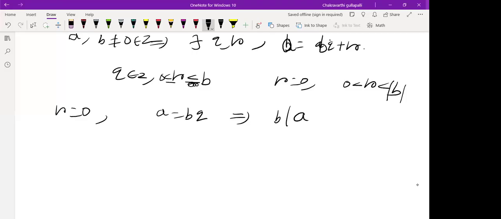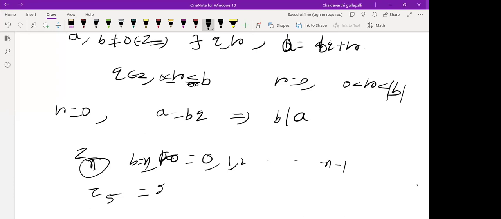So what are the possible remainders when you divide any integer by n? 0, 1, 2, 3 up to n minus 1, because the remainder should be less than n. Here Zn means the divisor is n, so the remainder is 0 or positive and less than the divisor. Our b is n here, and the suffix denotes this. So it should be up to n minus 1. That is how you get Z5: the set of all possible remainders when an integer is divided by 5. This is 0, 1, 2, 3, 4, because they are less than 5.